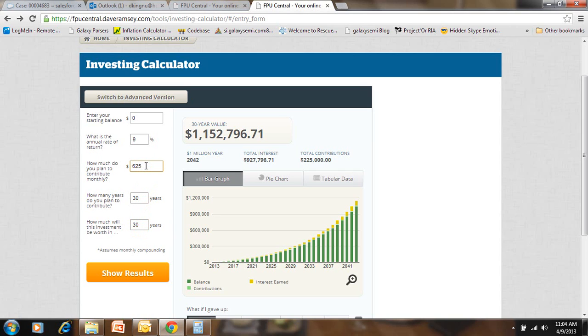The other thing is the matching component. Dave always recommends that if your company matches the 401k, don't add that match percentage to this. He says that for a few reasons, because you never know. Companies can always take away that match at any time. You may end up getting laid off and getting a different job that doesn't have a match. So even if you're getting it today, be conservative and don't even do that match. Just put in what you're going to be putting in.